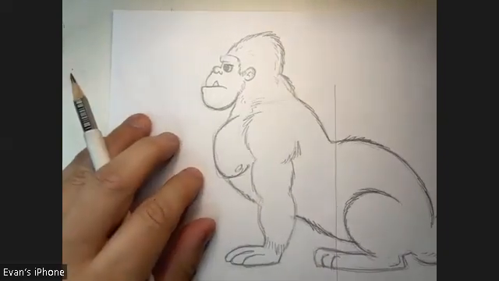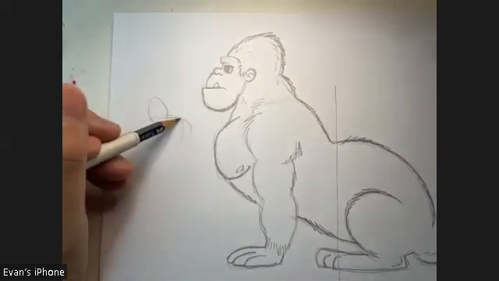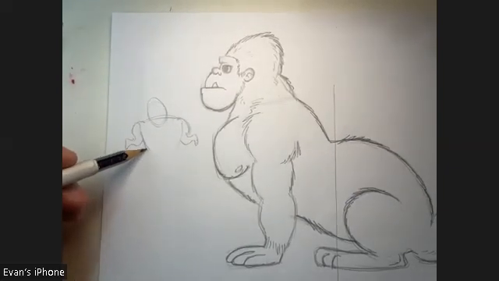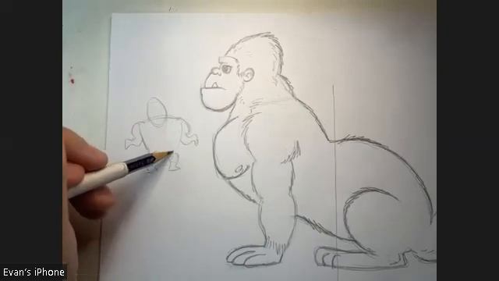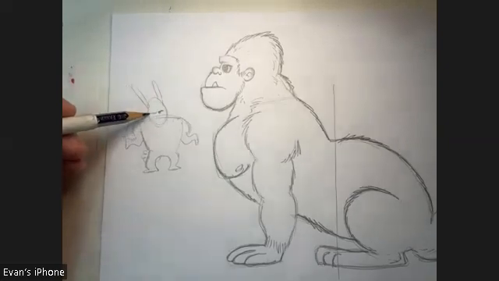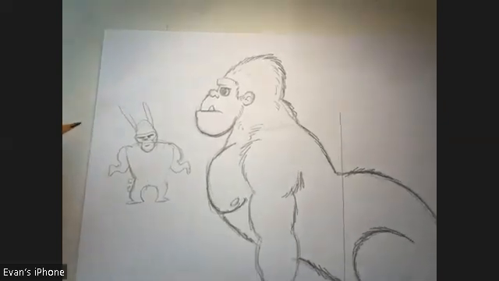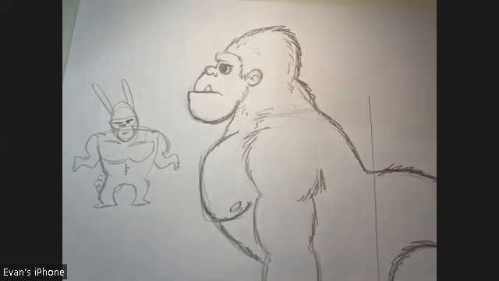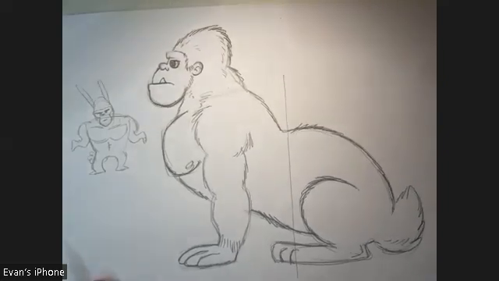So it could even stand a bit more like this with little rabbit feet. And then because gorillas have short legs as well, but still have his little tail, have ears. Something like that. See that guy? This looks like a big muscly bunny. So there's different ways you could do it, but that's just the first one. We'll do a few today.